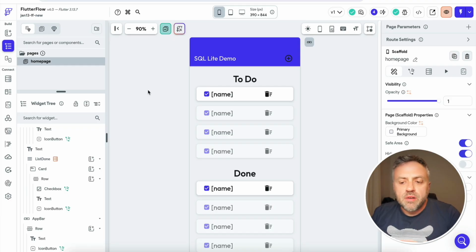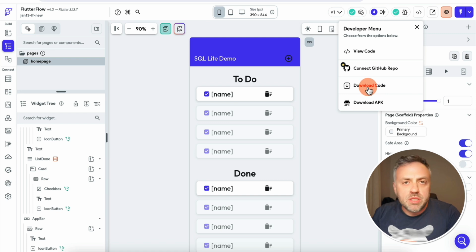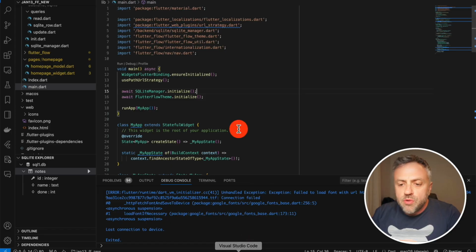And so here we are inside of FlutterFlow, and this is a simple app that I built that uses SQLite as its database engine. Before I show you how I actually built this app, let's go ahead and run it so that you can see how it works. Now, currently, FlutterFlow supports SQLite for mobile applications only, not web apps. And so what we need to do is click here and download the code. Once we do that, you're going to see this code here. I already downloaded the code, and as a result, I can run this code on a simulator, like an iOS simulator or an Android simulator.